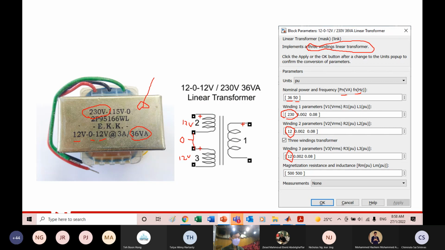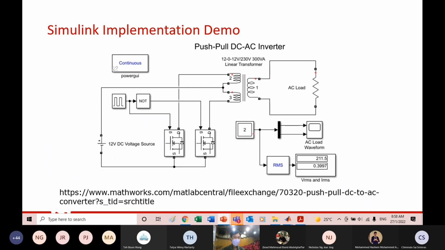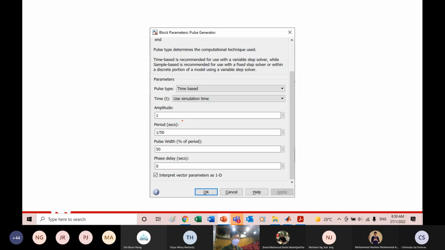We call center tap, technical term. And then, this one you all no need to do. Go to this website and download. I have uploaded this one in MATLAB. Download this thing, and then run this demo.